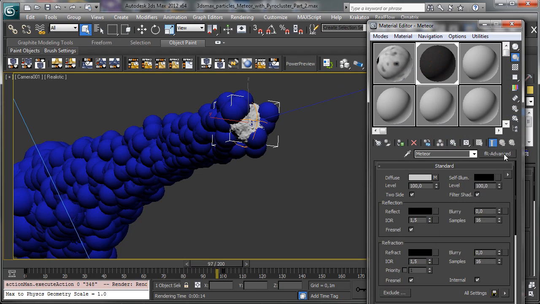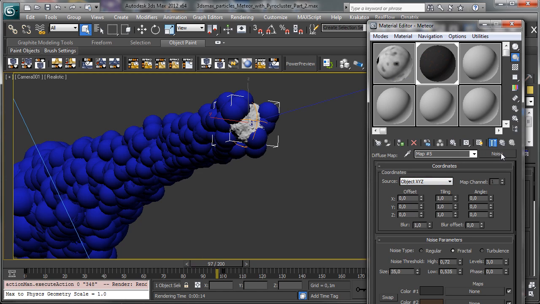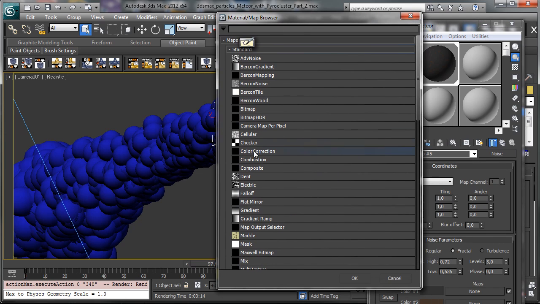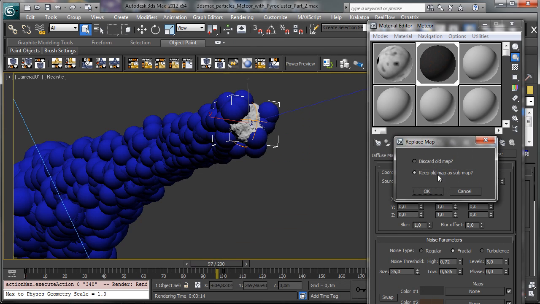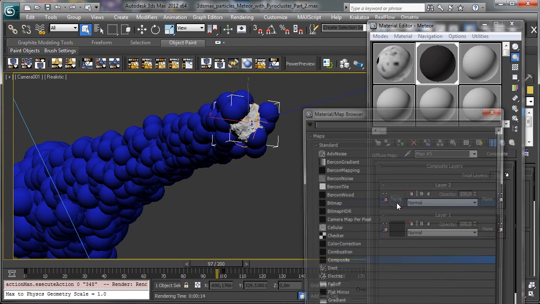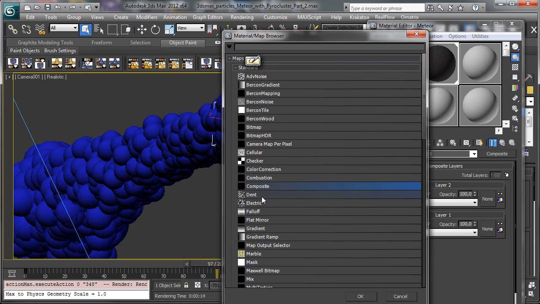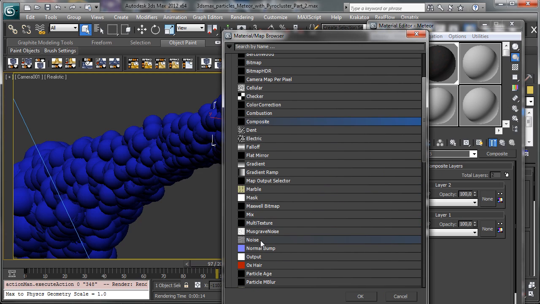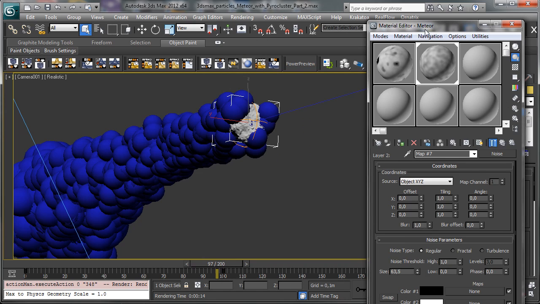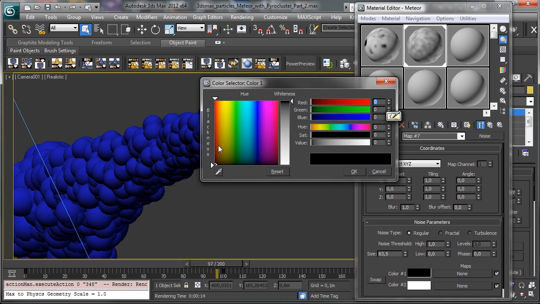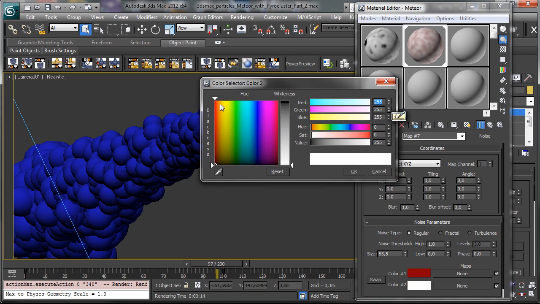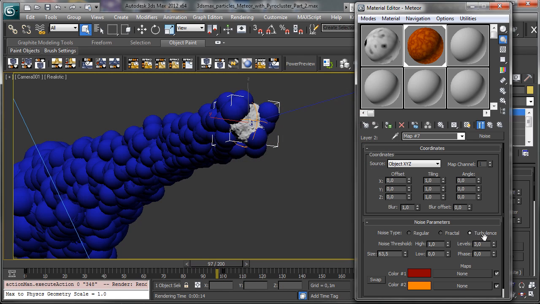That's the Meteor, and let's see, we have this one, and I'd like to have over it, let's say, a composite keypole map, and the second one will be a noise, and we'll have darker red and an orange, let's say with a fractal.